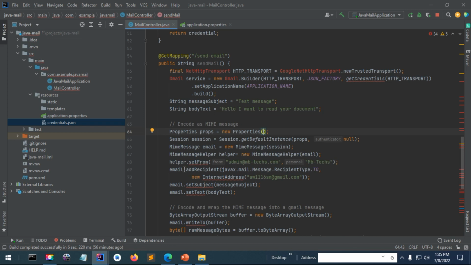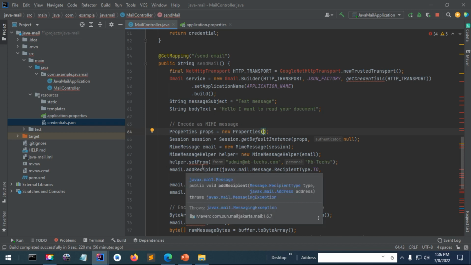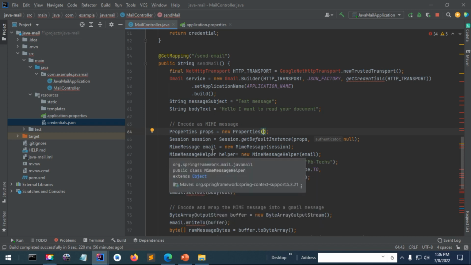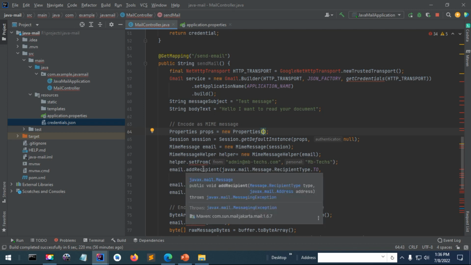If you want to use a helper to send email, you can define a message helper. If you want to send email through message only, you can use this message. But if you want to send through message helper, you have to use this. You have to set the file.